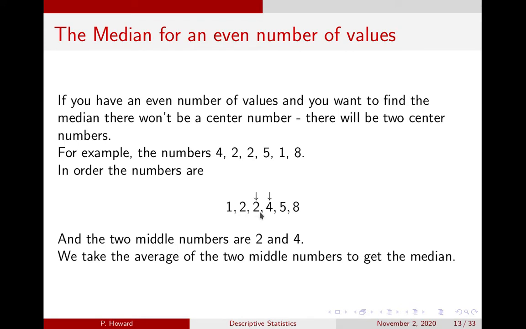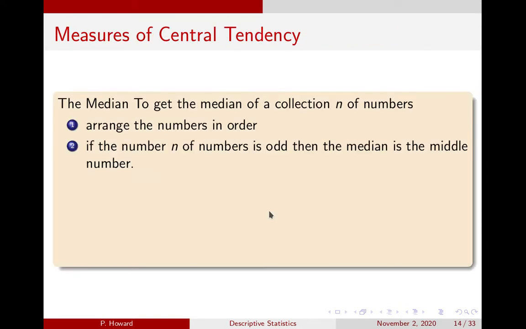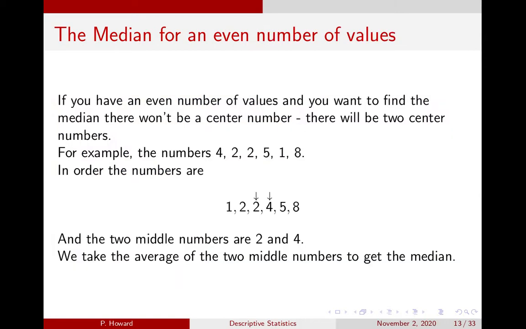So we're going to add the two middle numbers and divide by 2. Let me back up just a little bit. So the median of this set of data is 2 plus 4 divided by 2. That's 6 over 2, which is 3. One thing to notice here is that the median will not always be a number in the data set. It usually won't be if you have an even number of data numbers.